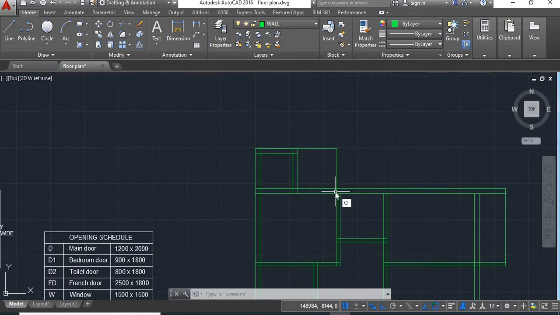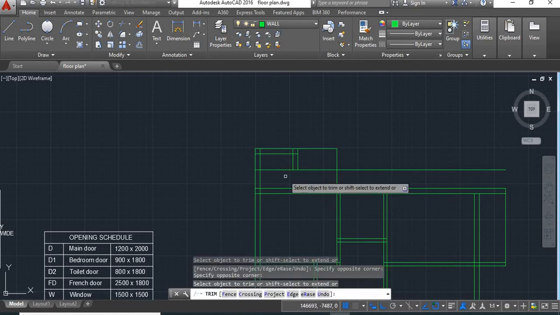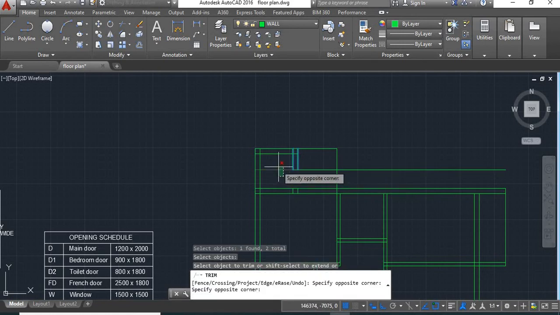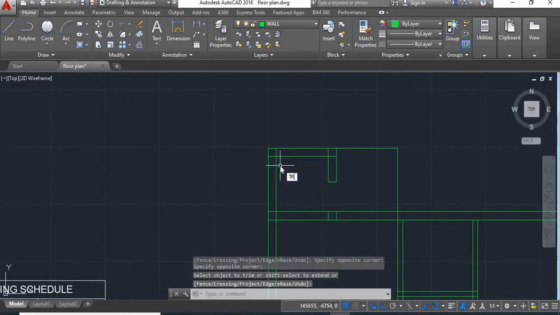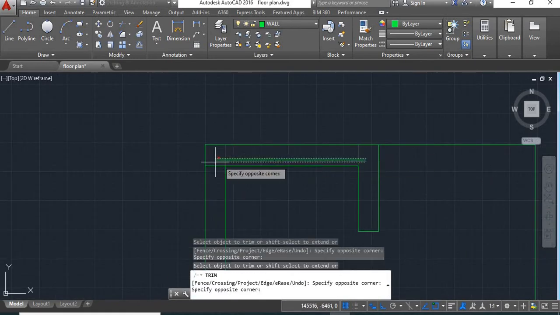So we'll give an offset of 800 to this line and delete these lines and delete this line. Delete these extra lines also.